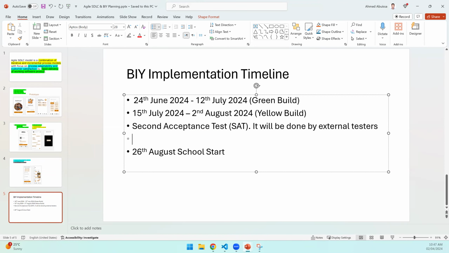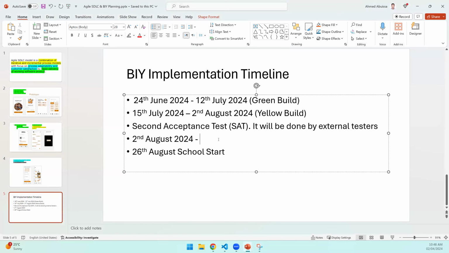School starts on the 26th, so we only have time till the 26th. So from 2nd August, you have time till the 23rd, I can say.